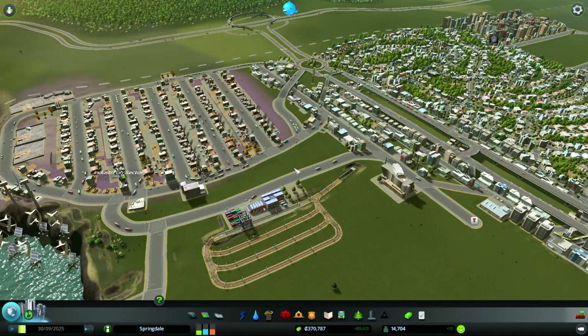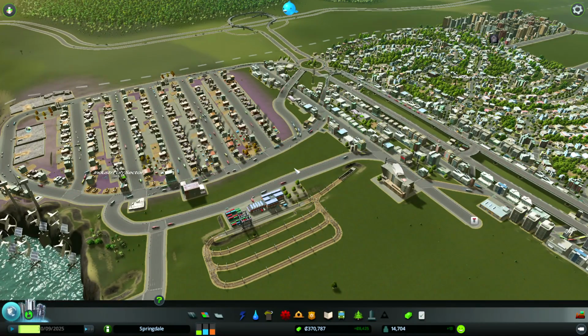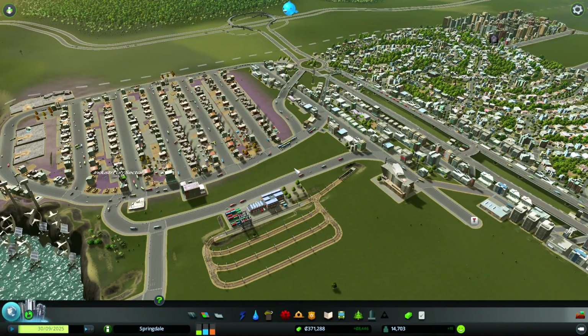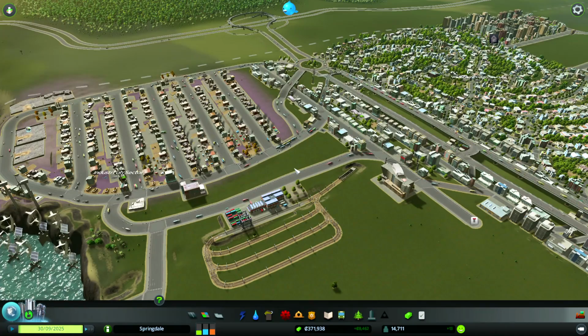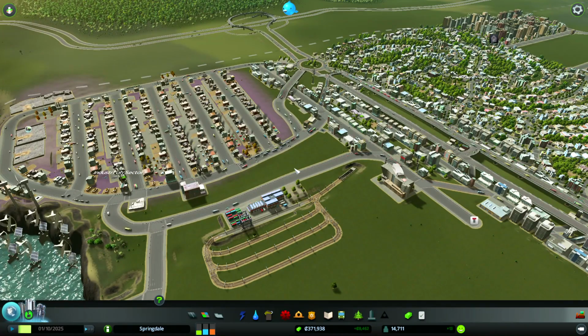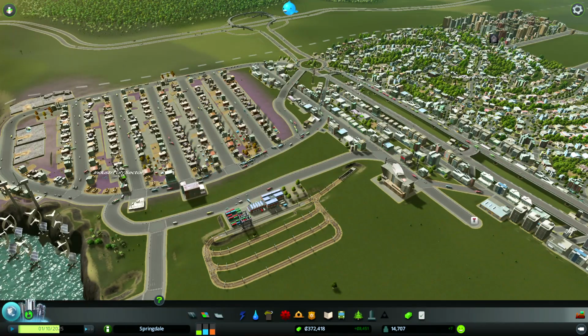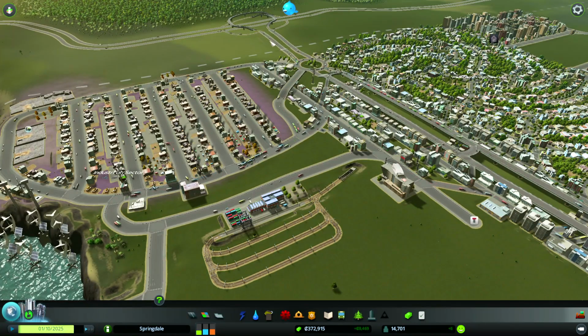This is episode 18. I'm Igneous, and today we're gonna take another stab at solving our industrial area traffic issues. We've been doing really well. We've been improving things, but it's still quite awful, as you can see down here. Just the volume, and a lot of it is trucks coming off the highway.